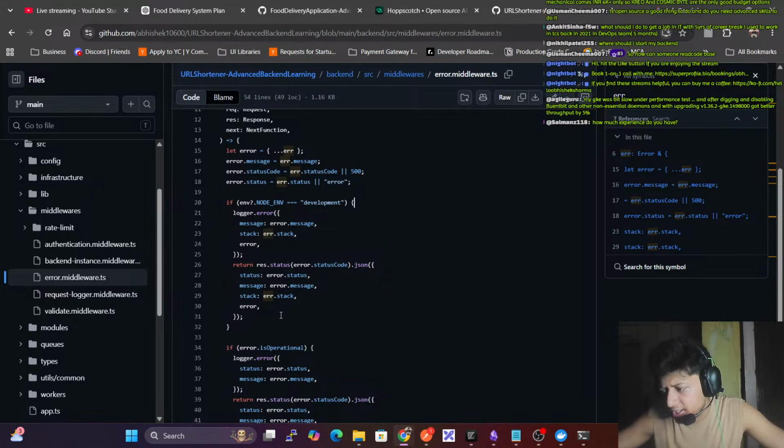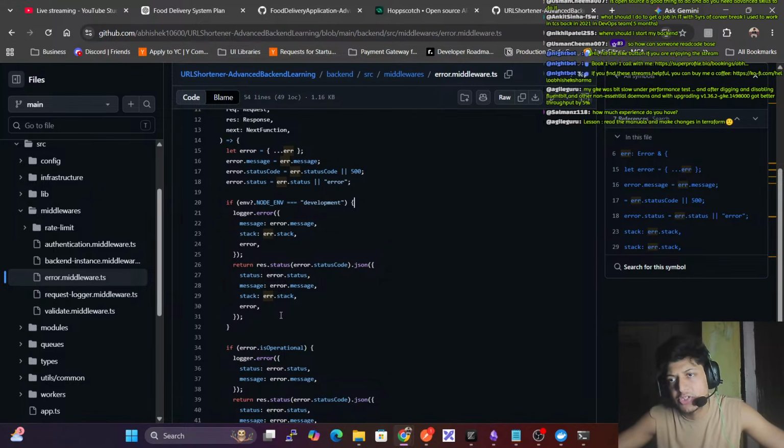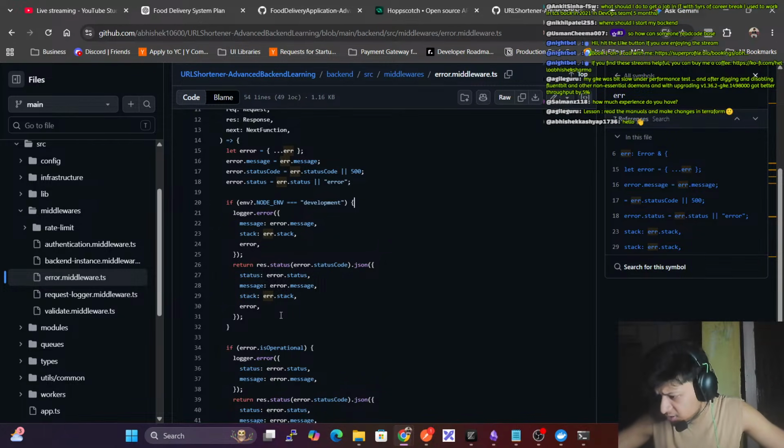Nikhil, where should I start my backend? First, choose one programming language. Either learn JavaScript or Java, or Python if you're a fresher. Then get into JavaScript or Python. If you're already in the industry, then get into Java. So how can someone read a code base? First, whatever tech stack you are familiar with, try to find an open source project in that tech stack, because then you will be able to understand the code. For example, if you are skilled in MERN stack, and you directly try to go through the code base of a Python Django based framework, you will face a lot of issues. So try to find an open source project that is built using your tech stack.